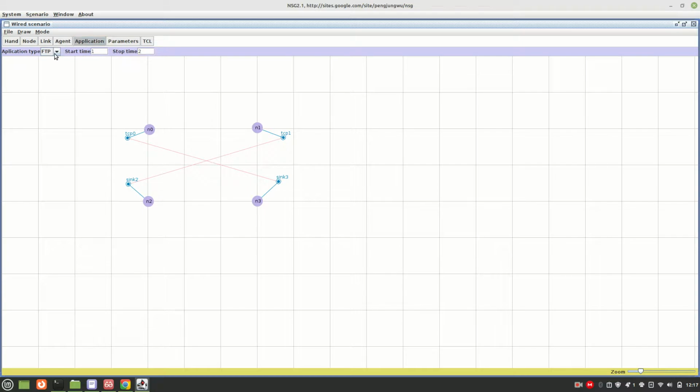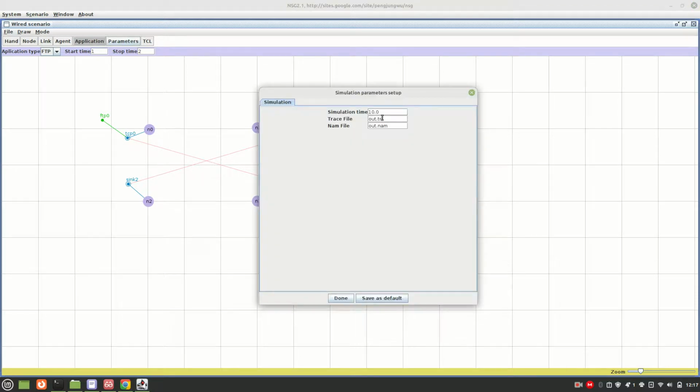Then we need to go to the application. TCP means FTP. For this one we need to have one, and for this one we need to have another one. Okay, so this is the basic prerequisite to create the 4 node LAN. So now go to the parameters, and this is my experiment number 4, and here it also has to be 4.